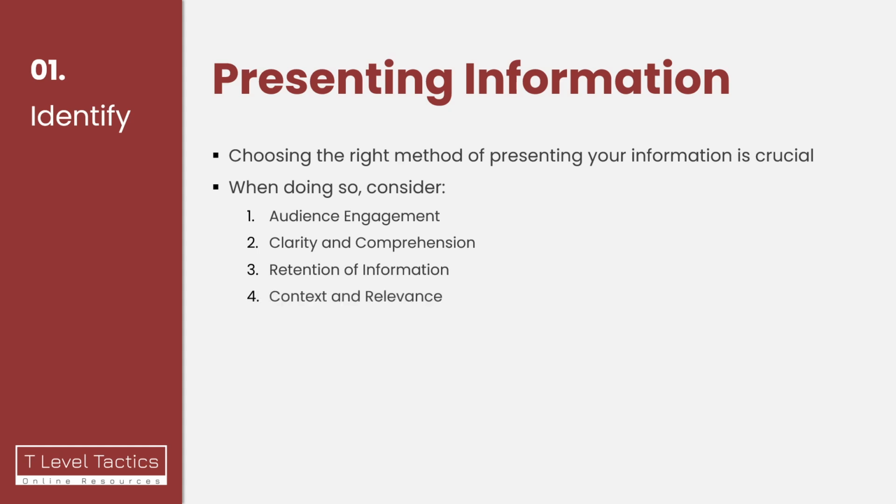Consider context and relevance. For example, maps can illustrate geographical trends, while infographics can summarize data in a more visually appealing way. Think about your audience's technical knowledge and make sure that you're using the right terminology to match that. If you're using overly technical terminology or complex methods, then non-expert audiences can become confused and disengaged.